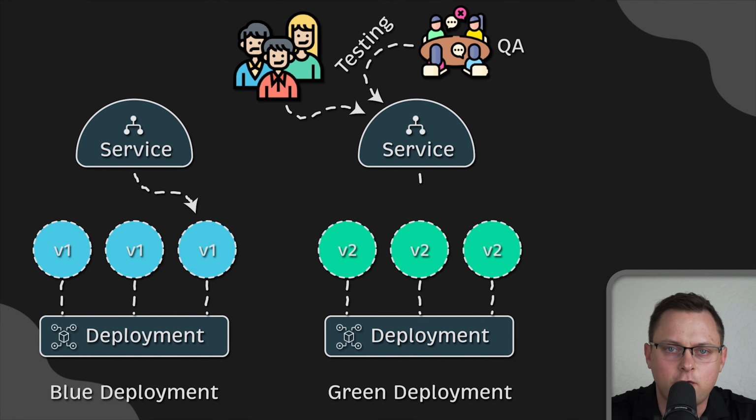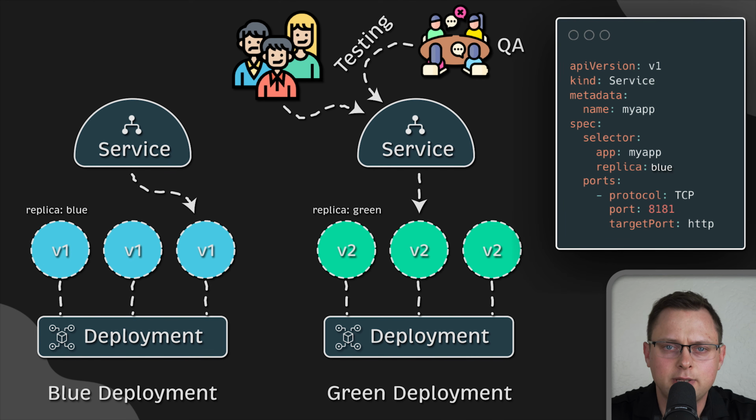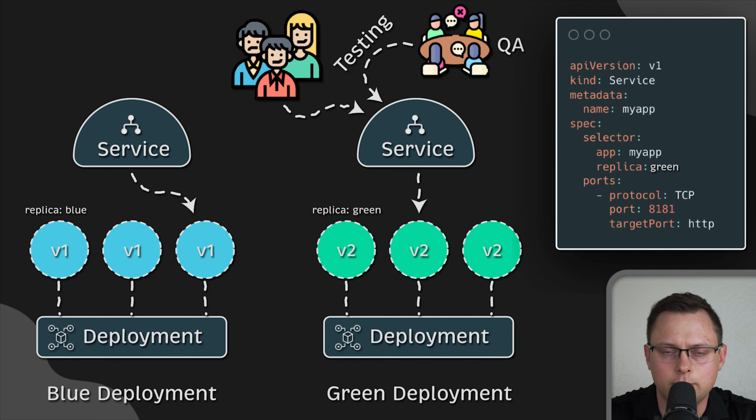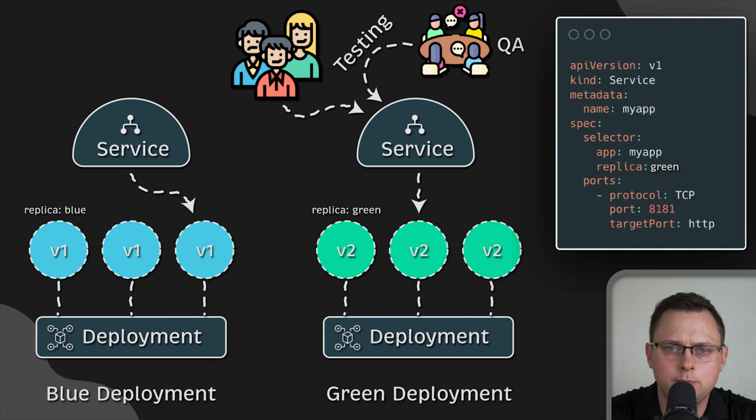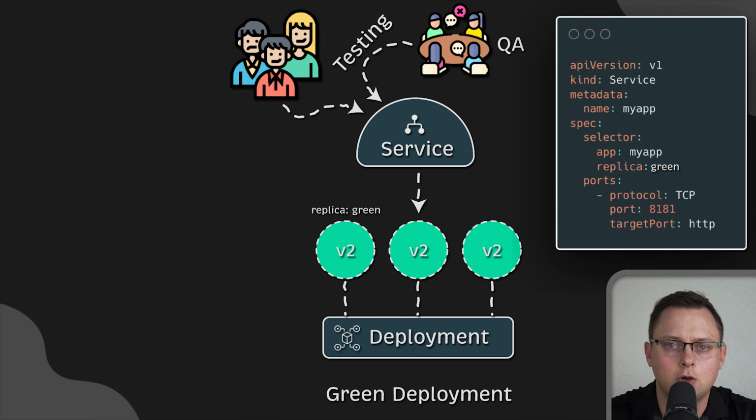In Kubernetes, I'll first show you how to use native Kubernetes objects. For example, each pod can have an additional label, such as replica. When we're ready to switch, we simply update the replica label from blue to green, and all traffic goes to the new deployment. Then we closely monitor the deployment for some time, which could be a matter of minutes, hours, or even days. If we discover any bugs in the new deployment, we can easily switch back to the previous blue deployment. However, if we're confident enough in the new version, we can tear down the old one.